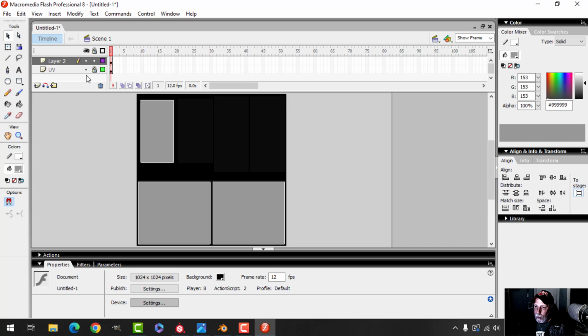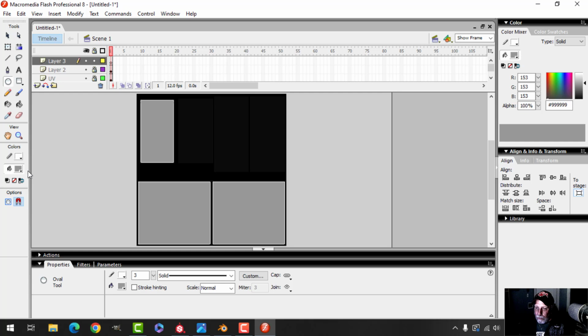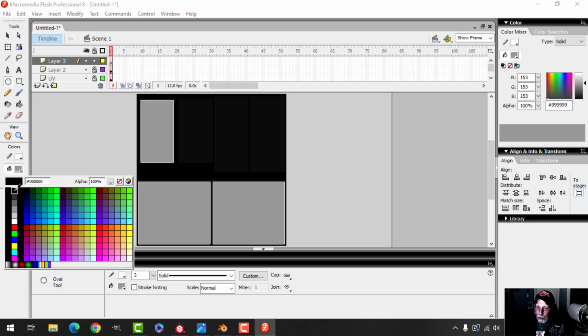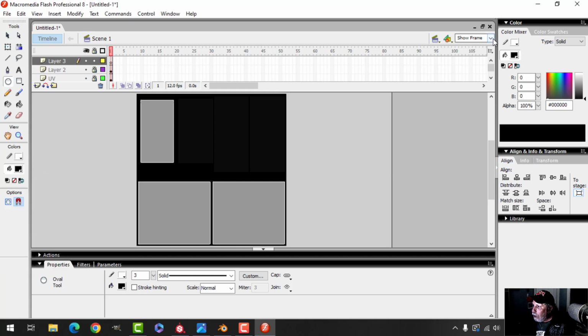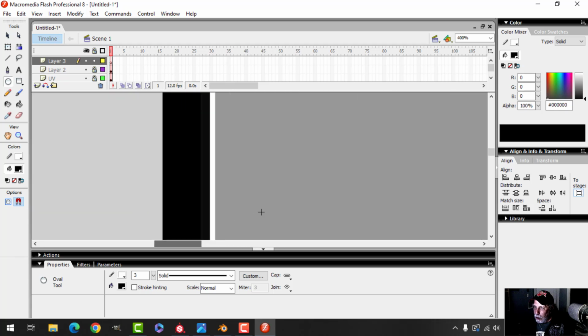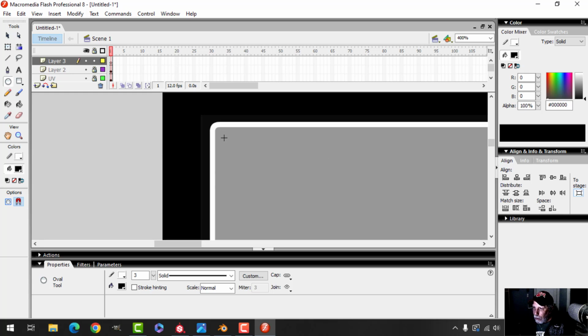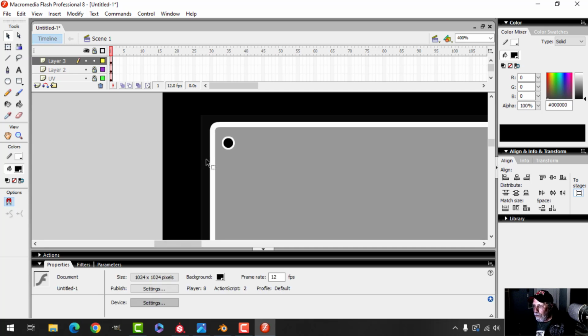All right, so the next thing I'm going to do, I'm going to lock this layer, just create a new layer, and I'm going to use a circle. And I'm going to have the outline in white, the stroke in white, and I'm going to change the fill to black. And I'm going to zoom way in. And I'm going to find one of these. And I'm going to create a little circle to represent a bolt. It doesn't matter how big. That stroke is too big, so I'll just double click that and make the stroke maybe 1. We'll try that. That might be too big, but so I've got this black region and this white.